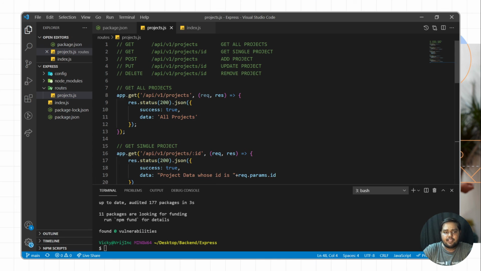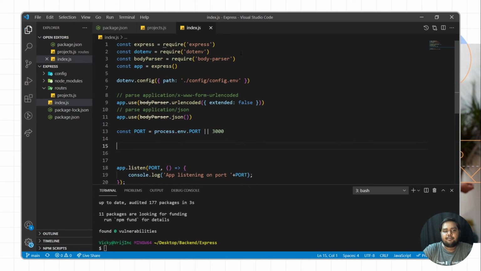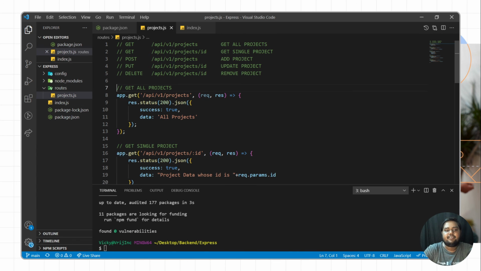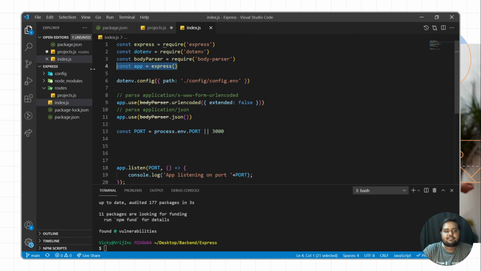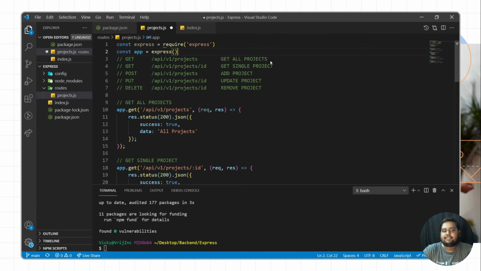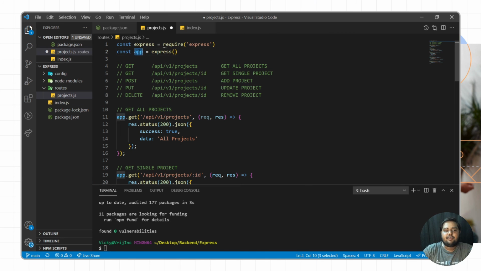Okay, now this app is not identified, so I'll just copy the Express. First we need to import Express here, and then we need to create an app. So here we'll just copy this one part, and I will paste it here. Okay, so now we can get the app.